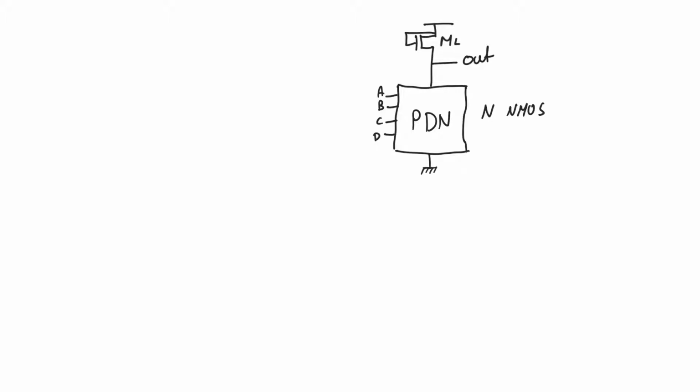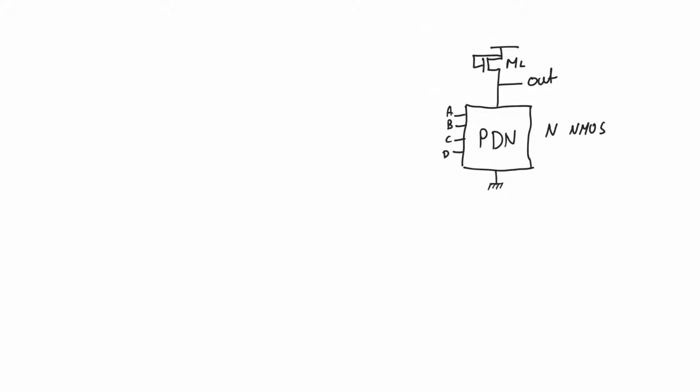So let's look at how to make a logic function. First of all, how to identify what logic function is performed by a certain network, and then how to implement a certain logic function that is given to us. We will understand how this works qualitatively in this video, and then we will develop a more quantitative or analytical model of it in the upcoming video.